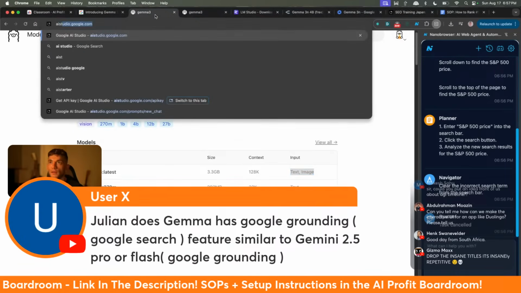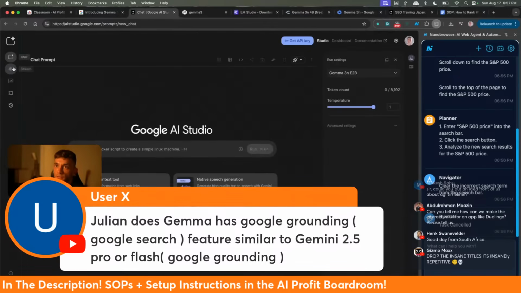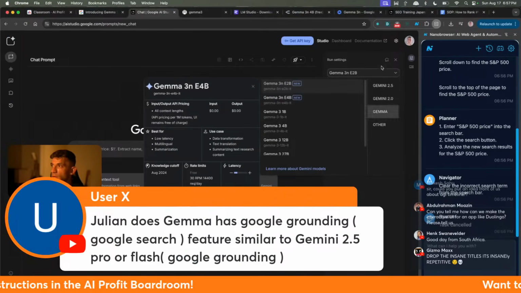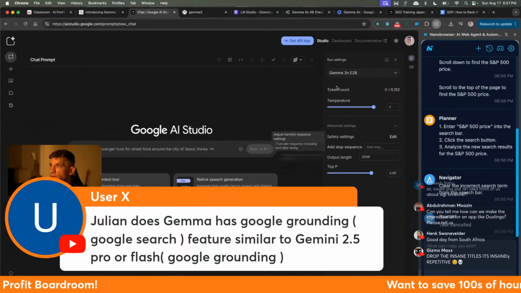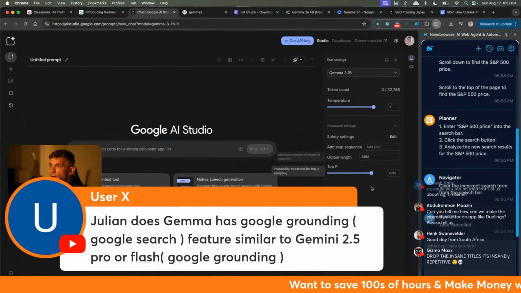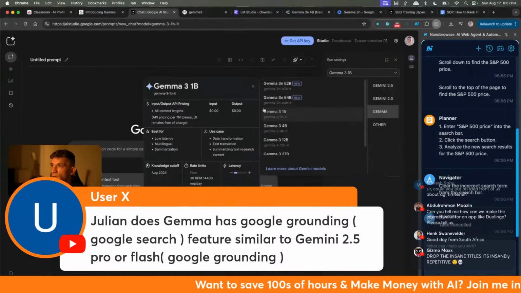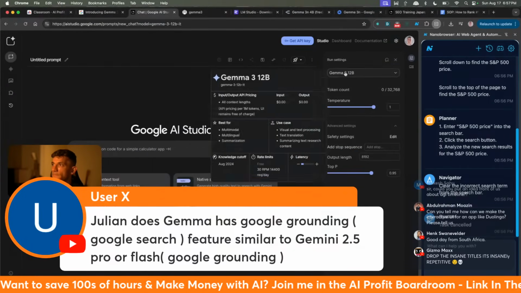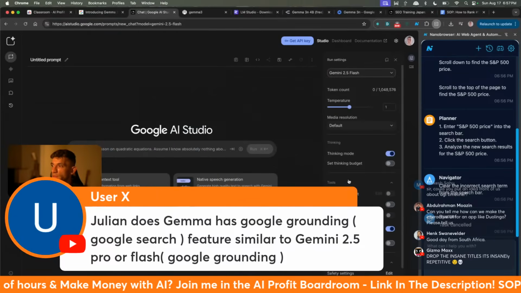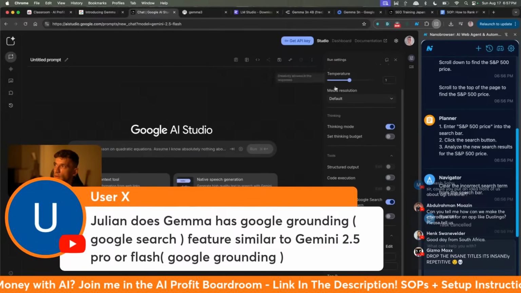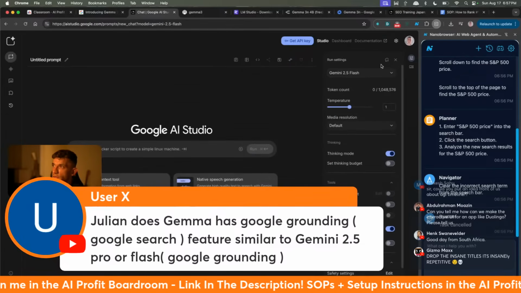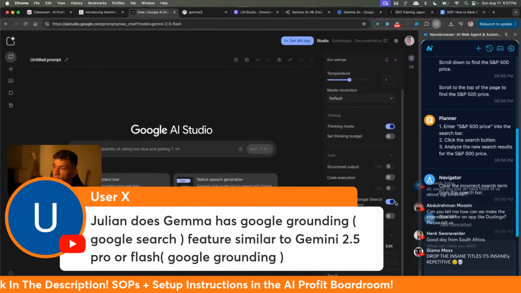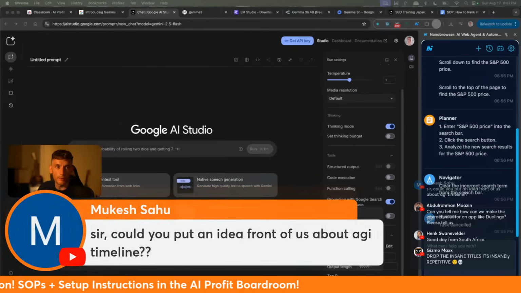So if we go over here, go to AI Studio, then from here, we are going to go to Gemma. I can't actually see it. Let's have a look in the advanced settings. Doesn't look like you can on that. Let's have a look. Yeah, actually, it looks like you can't from what I can see. All right, so if we switch to Gemini 2.5 Pro, you get a lot more functionality with this, whereas with Gemma, you don't, right? So Gemini Flash, you can use, for example, Google search, grounding, etc., but you can't seem to do that with Gemma.